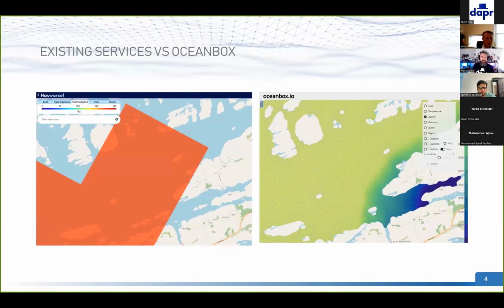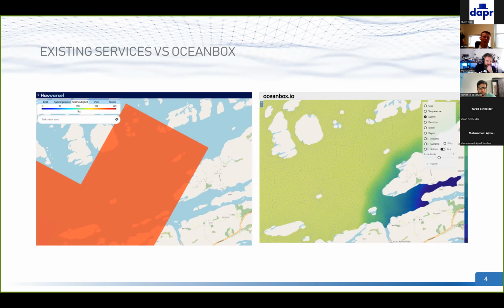Here on your left, you can see the Norwegian Met Office's official available model for a particular piece of ocean. You can see this big red square, or a couple of them, and that's one pixel. That's the resolution of the model.